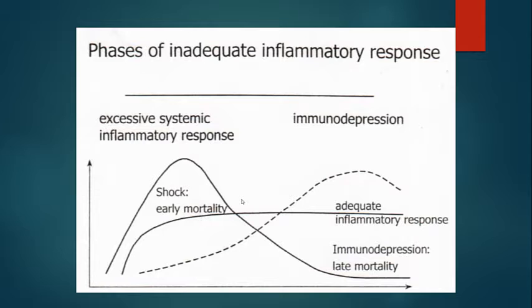When we look at our ICU patients, we also ask ourselves, where do they stand, or where do they lie in the Starling curve? Are they hyperdynamic? Are they hypodynamic? Do they need any pressure? Do they need any volume? But do we ask ourselves the same thing when we look at inflammation? As we know, early in the disease or any form of inflammatory response, we have this increased surge of pro-inflammatory that we all know has been shown to increase mortality. And as the disease progresses, maybe the anti-inflammatory starts taking over, and the patient becomes immunosuppressed, and this has also been shown to have late mortality. But how do we get the patient to that sweet spot when we try to keep them away from both, not having the surge of pro-inflammatory versus anti-inflammatory?